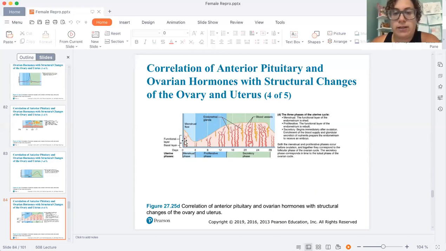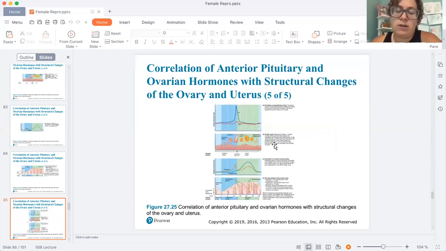So what's happening here is we have that FSH stimulating, the estrogen rising, and it's called proliferative. You see how these spiral arteries are starting to get formed. We have our LH surge and our progesterone. The progesterone keeps that lining of the endometrium really nice and thick, causes those blood vessels to invaginate, and more endometrial glands. Then if no pregnancy occurs, it starts to shed because there's no progesterone keeping that lining thick. Now, birth control such as Mirena or Skyla, which are types of intrauterine devices, will keep this area artificially thick, confusing the body to think it's kind of pregnant, to avoid implantation.